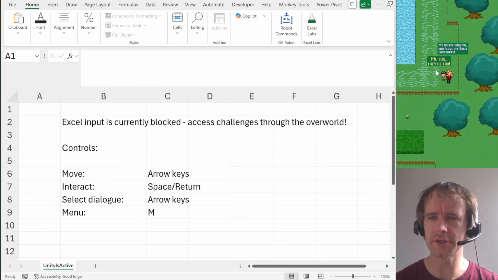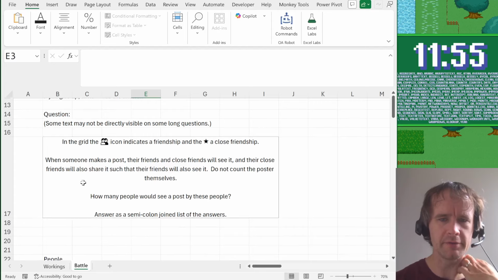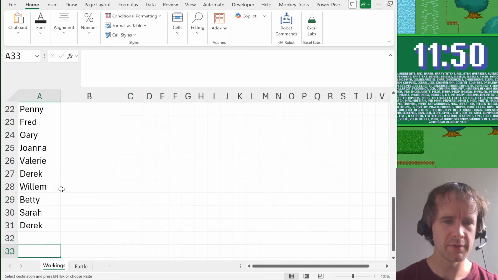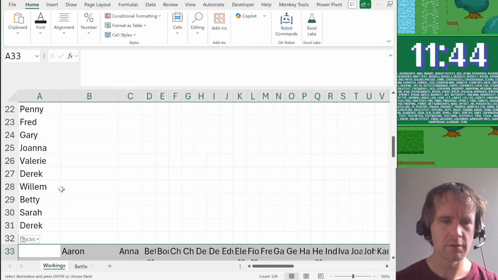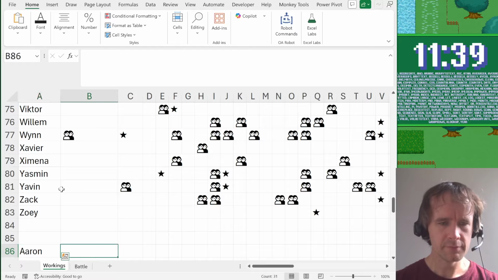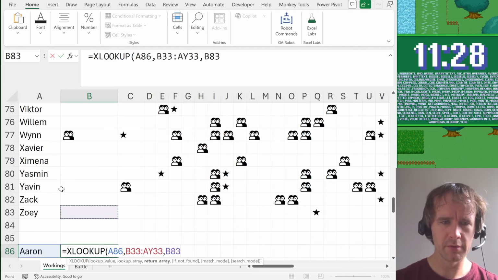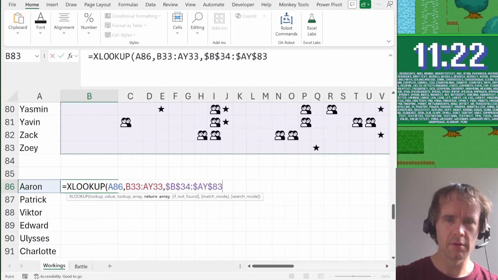Lost I am some. Oh, what a shame. Okay, this one makes sense. Okay, good. So this is my chance to fix that one. Good. So we'll take the names, and we'll take the grid. Sorry, I remember I wanted to put the names below the grid. So first I want to find a person's close friends. So I want to say, next look up this in here, returning from all of here. Lock them both.